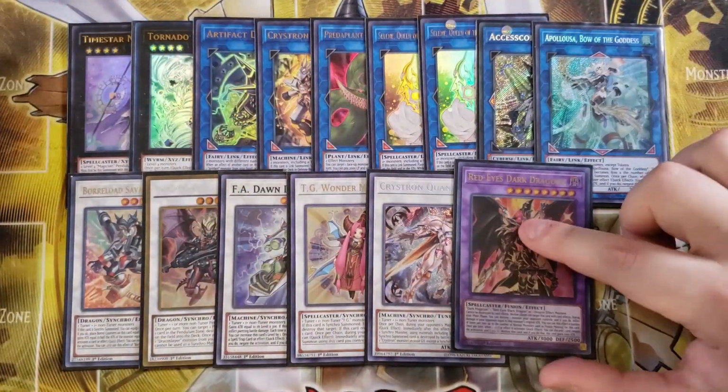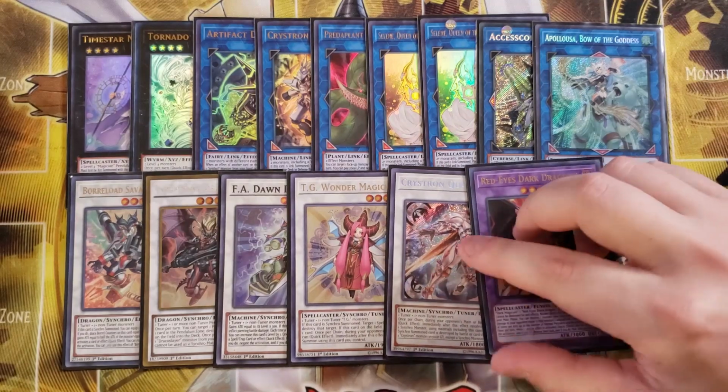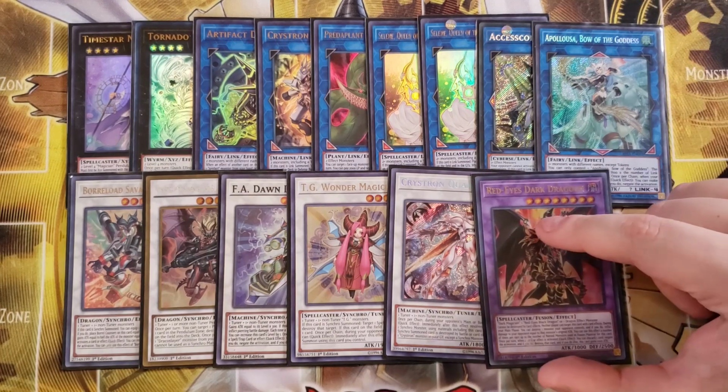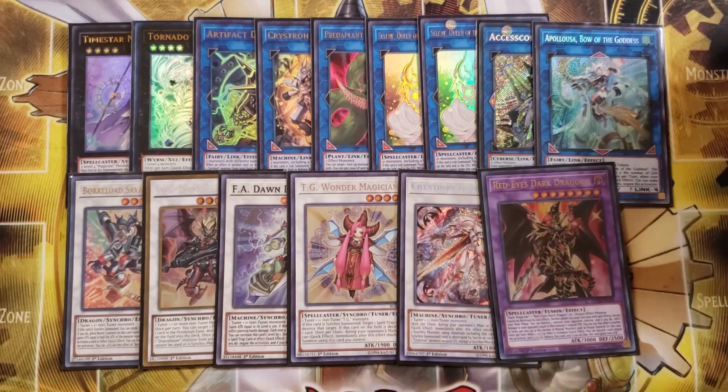And then I play a single copy of Dragoons because Dragoons is nuts. And it negates stuff, and it pops stuff, and it burns your opponent. It can't be targeted, can't be destroyed. It's just really good. Like, it's really good in this deck, too, because it just works with the whole Spellcaster package, and it's such a good card.